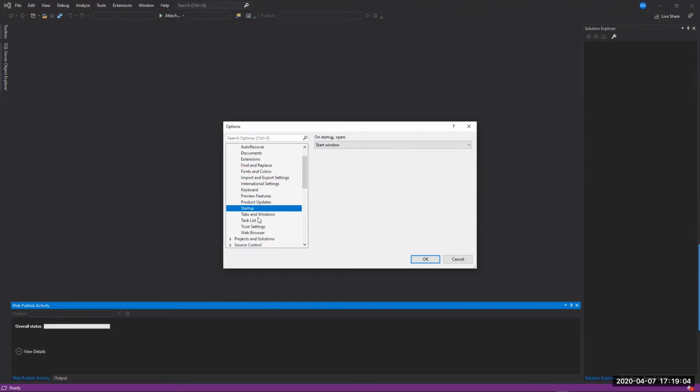And they keep moving this stuff around. And I don't see it there.